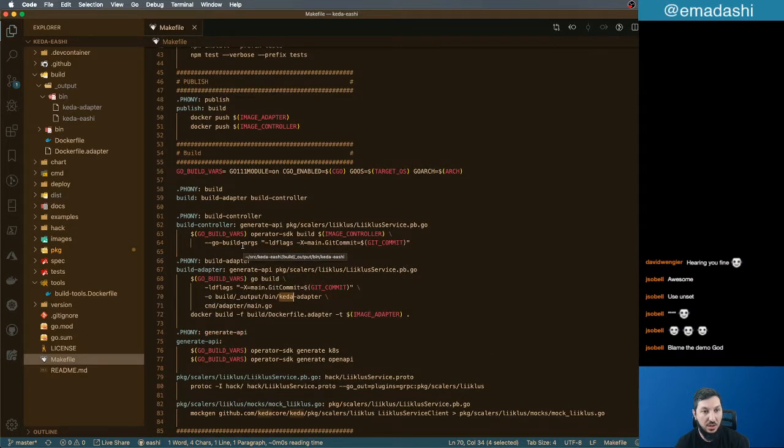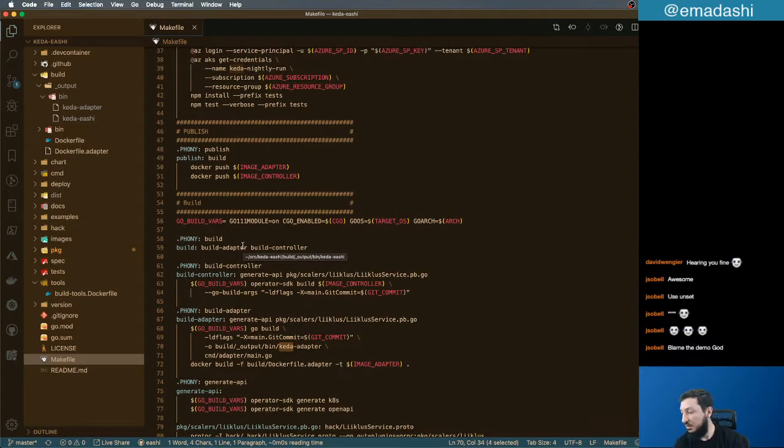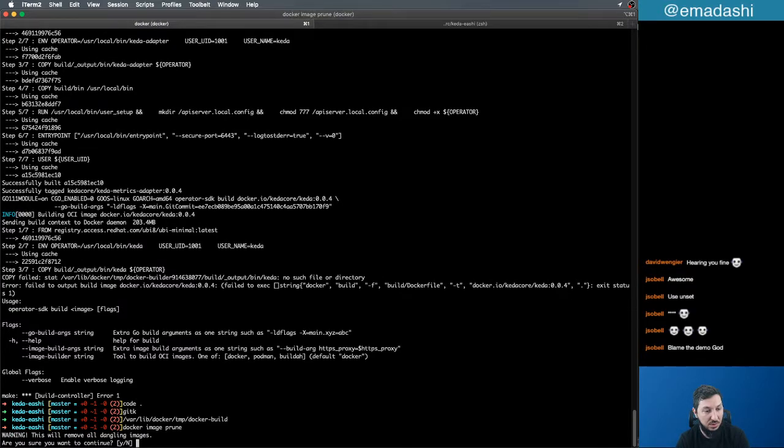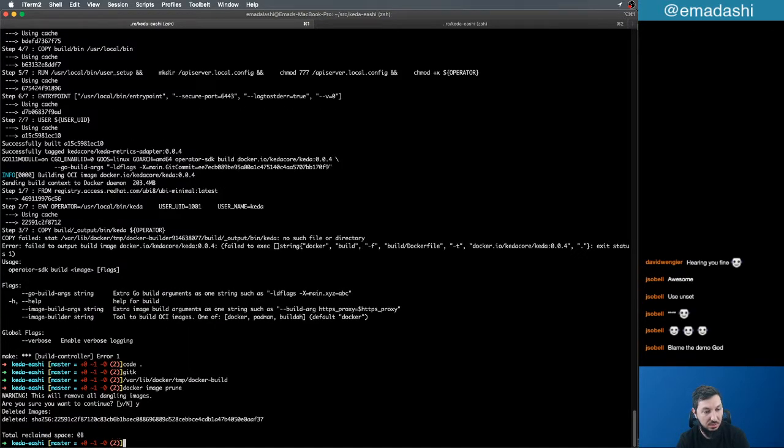Should I try and get the commits before? Or should I prune? I can docker prune, correct? Docker image prune. Yes. I don't know if it's gonna help. Let's. I know this is not scientific. Let me just run it one last time.